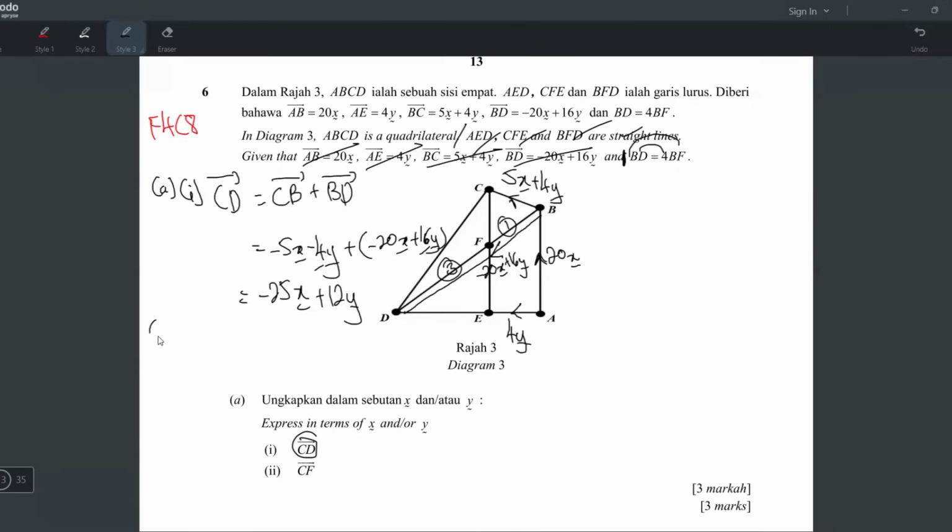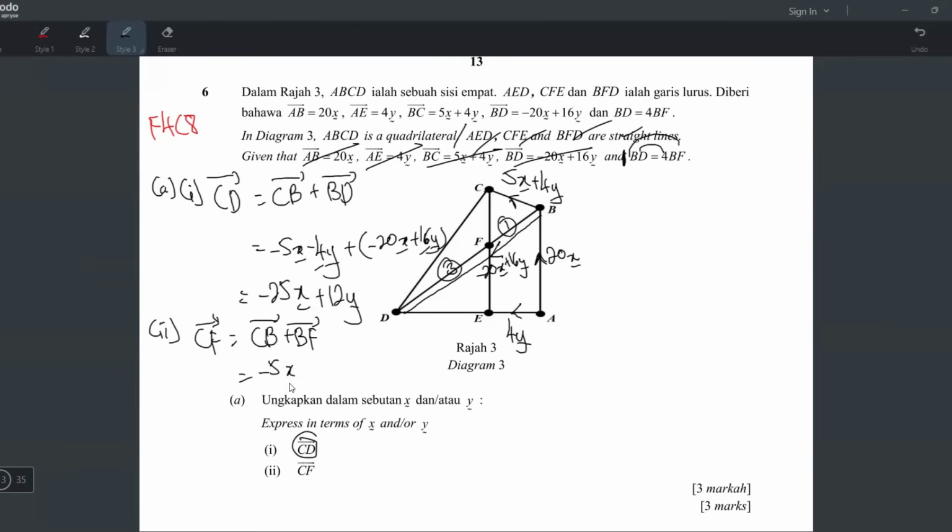Okay, let's do question 2. It wants to find vector C to F. Okay, where is CF? C is here, F is here. So I will walk CB plus BF. If you want to walk CD, DF also can, because CD was already found earlier. And then DF, you can use the ratio to find it, because you have the whole line vector and also you have the ratio. Okay, but I think I will just do CB plus BF. I think it's easier.